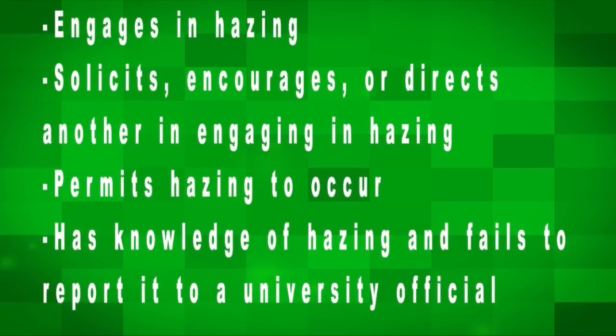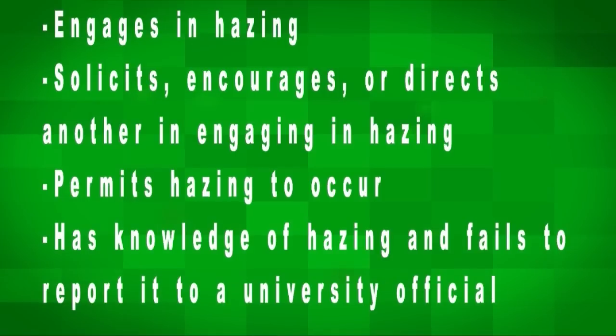A student or advisor violates this policy and state law if he or she engages in hazing, solicits, encourages, directs, aids, or attempts to aid another in engaging in hazing, recklessly permits hazing to occur, or has first-hand knowledge of the planning of a specific hazing incident involving a student at UNT, or has first-hand knowledge that a specific hazing incident has occurred, and knowingly fails to report that knowledge in writing to the Dean of Students or other appropriate university official.